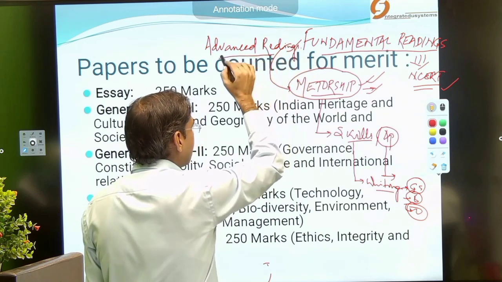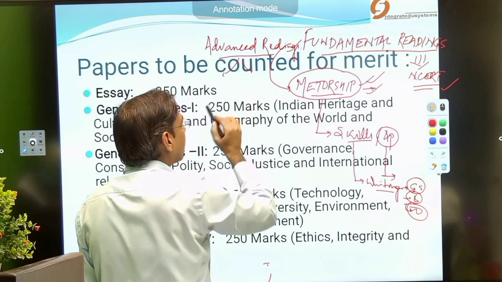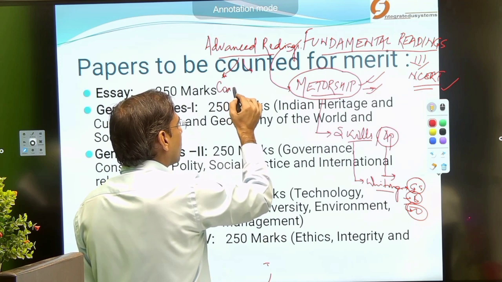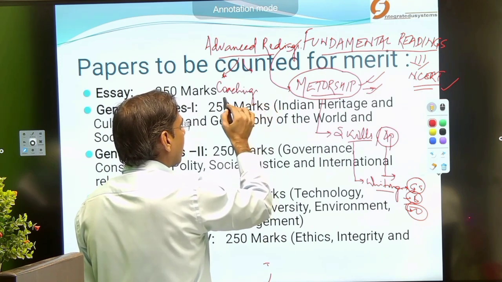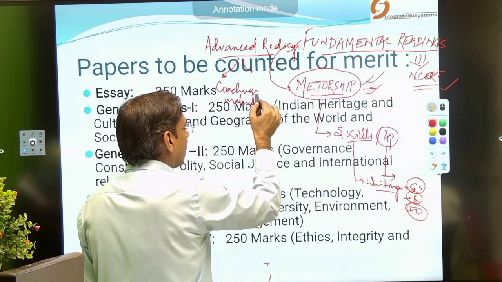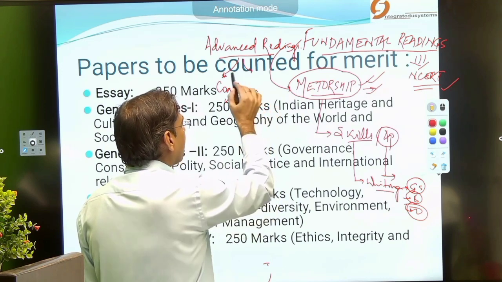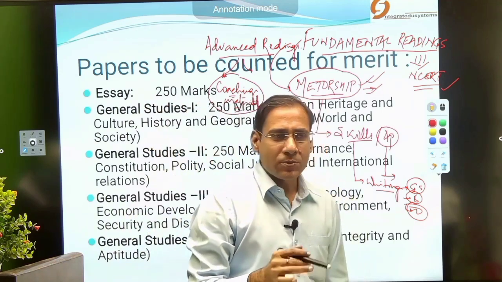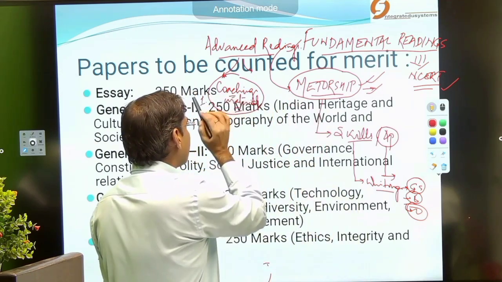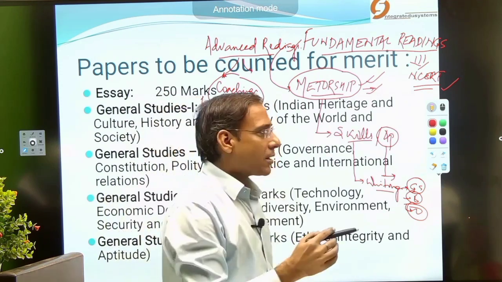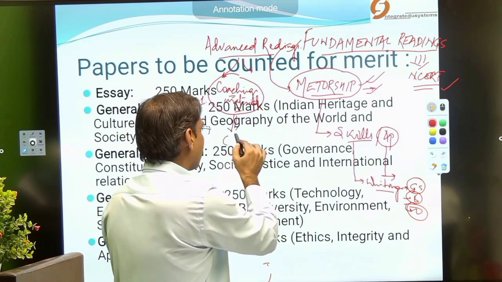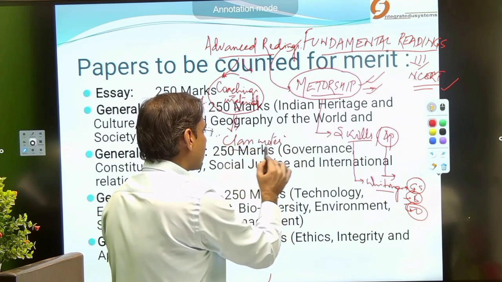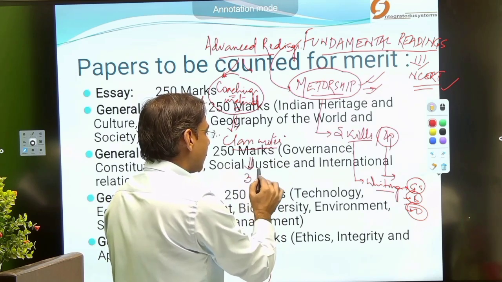And I always suggest in advanced reading there are two shades of reading. One, you must focus on the coaching materials. If you are coming here and won't read the material, then why are you here? So you must focus on the coaching materials, must finish it once, at least the class notes. So you must browse the class notes thrice.